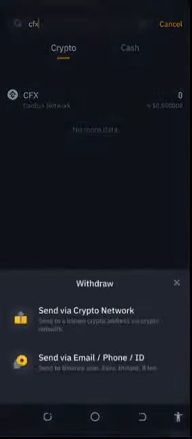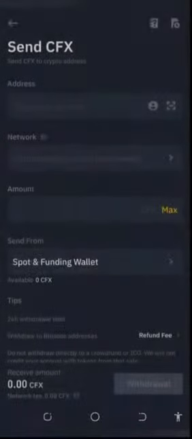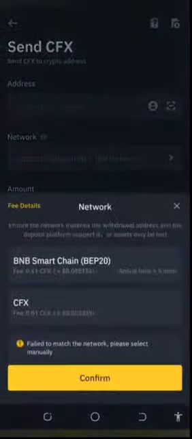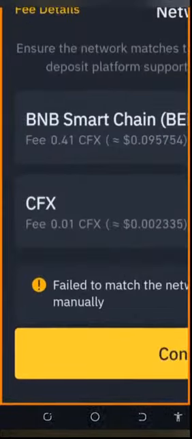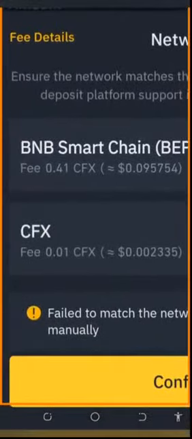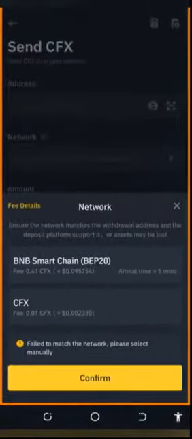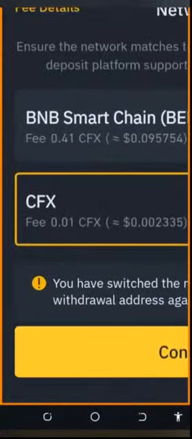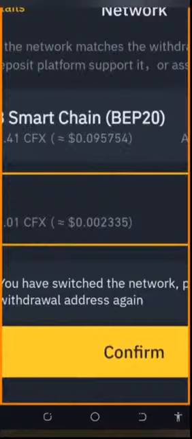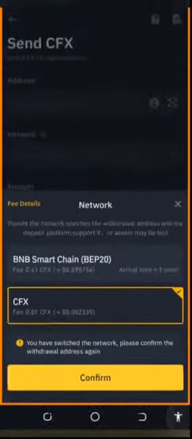All right, Conflux network. What is it to withdraw it? We have BEP20 and we have CFX. Does it say Conflux eSpace? I'm not seeing eSpace, but I'm seeing CFX. So let's click on CFX. How much is it? It's about 0.002. That's less than 1 cent.